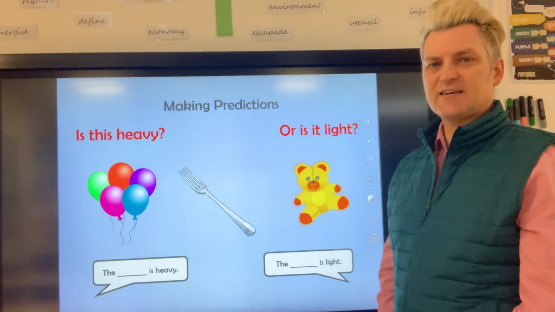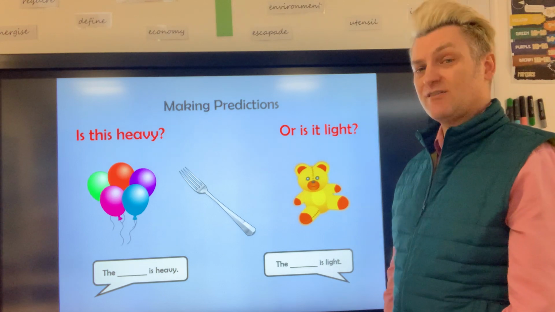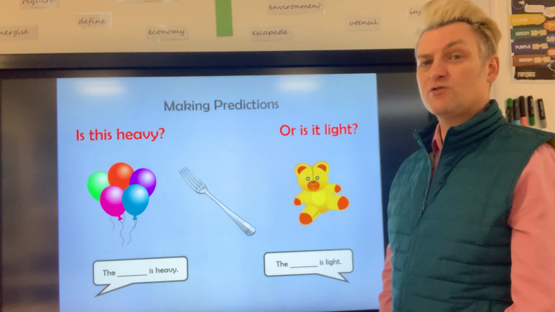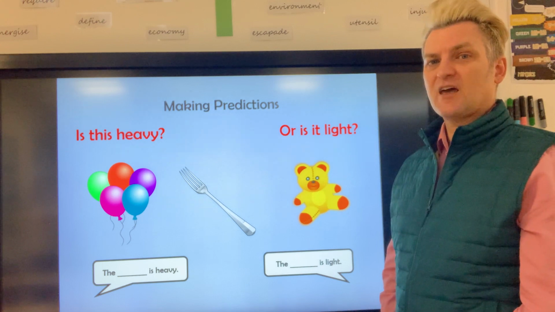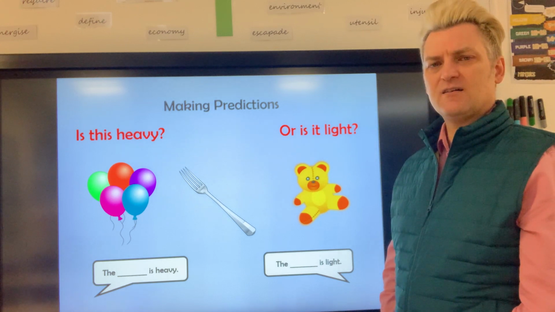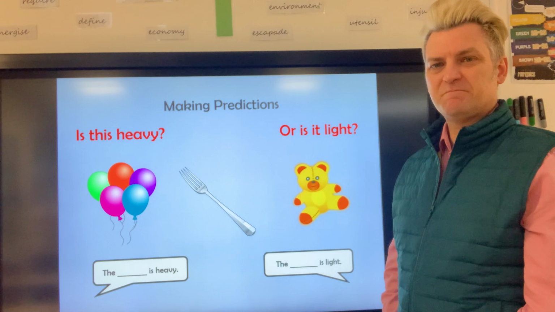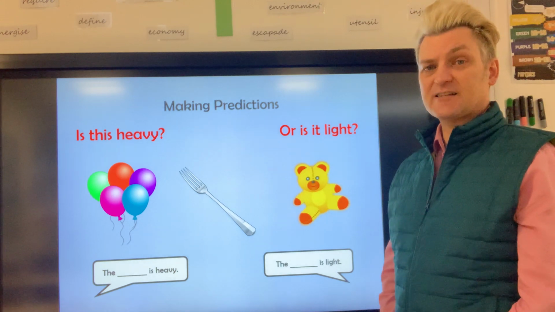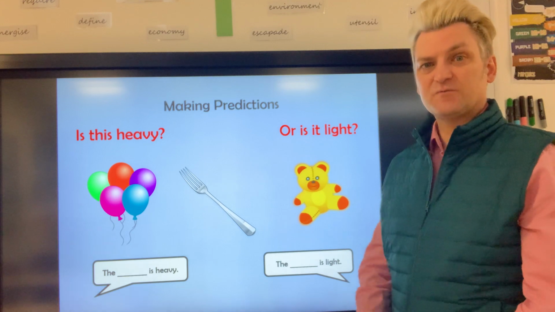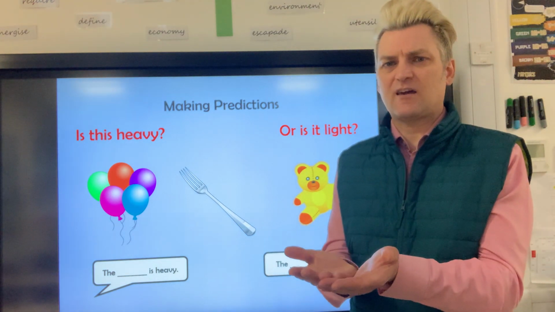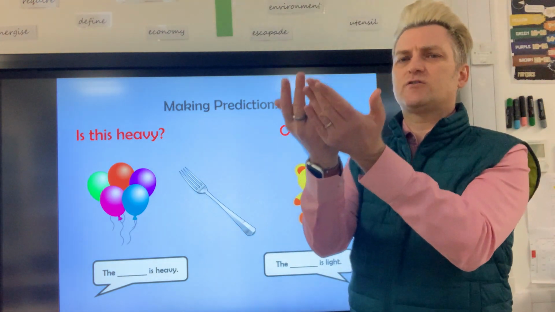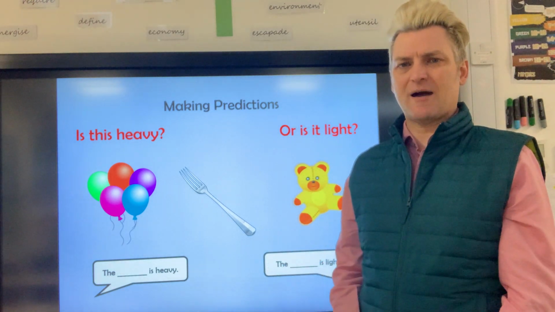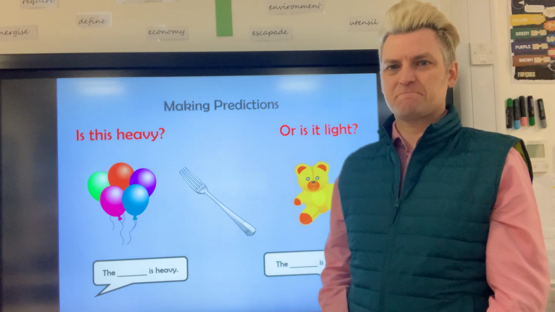A teddy. Now, you might have a little teddy, you might even have a big teddy, but choose one that you think you could carry. And is that teddy going to be heavy or light? You might say the teddy is heavy. You might say the teddy is light. So remember, put it in your hands and think, is it light or is it heavy? Like that picture of that man carrying the rocks yesterday.